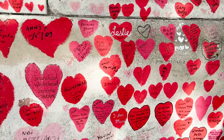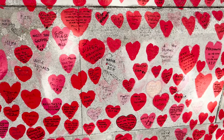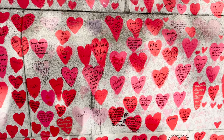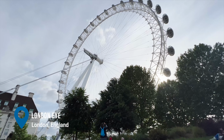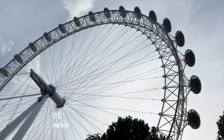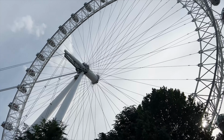Along the walkway where you can see the Palace of Westminster from across the river is the National COVID Memorial Wall. This wall honors individuals who unfortunately passed from COVID over the past few years. People can honor their loved ones by writing their name in an empty heart. It truly is a beautiful way to honor those who lost their lives and a place for loved ones to reflect.